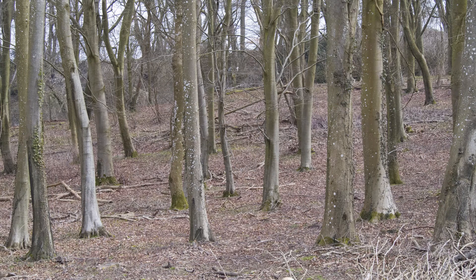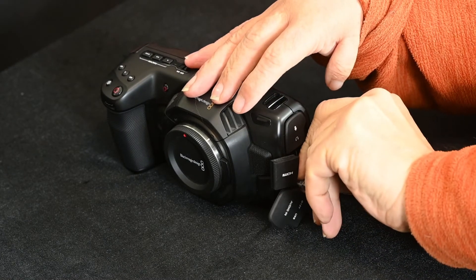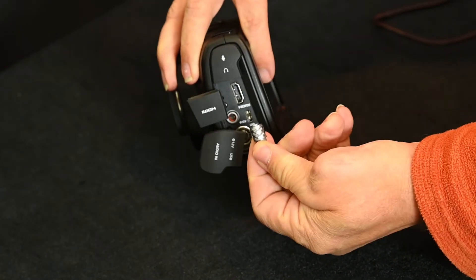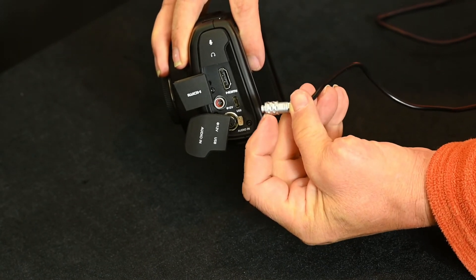Like most cameras doing video, this camera chews through batteries with easy abandon. That's fine, we expect it. But why did they have to make extracting the charger lead so difficult? I don't exactly have hobbit fingers, but I shouldn't have to look for a handy elf or a pair of long-nose pliers to get the thing out. Another gripe worth mentioning.